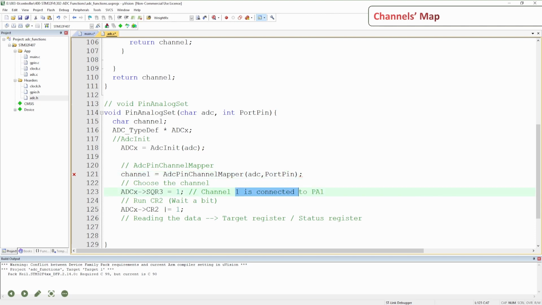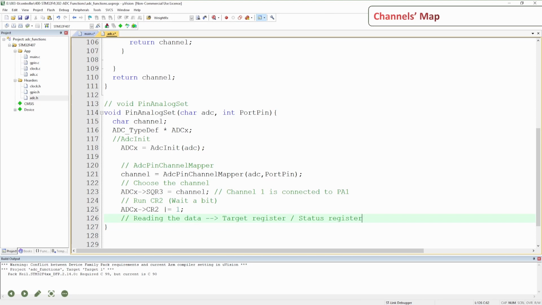So this one, channels, and here instead of putting 1, because we had been looking for channel 1 connected to PA1, now we just need to know the port by inputting the port, and we get that immediately. So let's put here channel, and we do have our ADC fully.